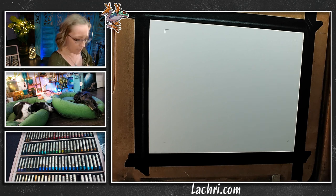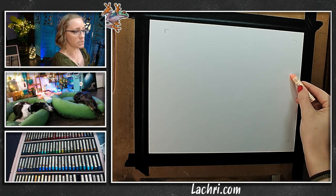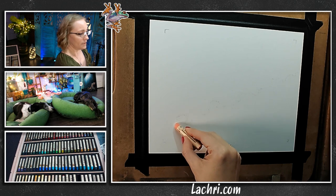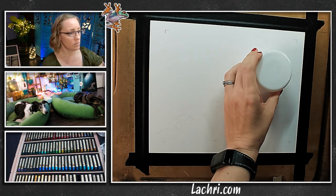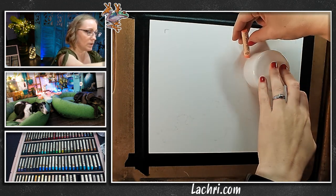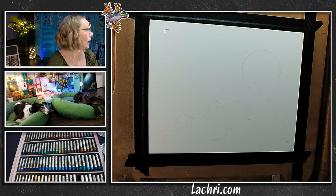Let's go ahead and start by sketching everything out where I want it. I'm going to pull up and just slightly sketch in about where I want my clouds, then take the cap off my fixative and put it where I want — this is going to be my moon. So there's my general drawing: I've got my moon and I've got my clouds.